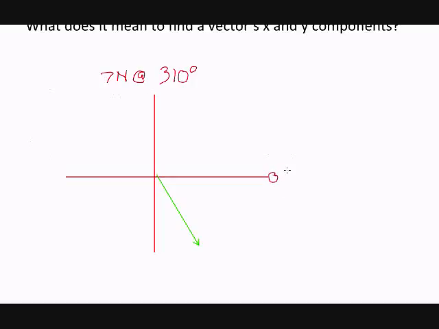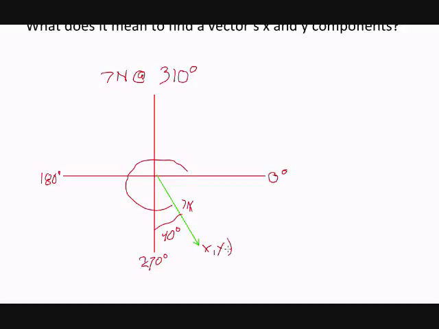So now you have 0, you have 180. I'm just going to skip over 90. It's up there, you guys know it. And 270. So now we are in fact 40 degrees past 270. Because look, we're at 310. If you add these together, you get 310. So the whole thing is going to be 310. And now we know this is 7 newtons long. But you may say, I need to add it to a vector. I need to know the x and y coordinates out here.